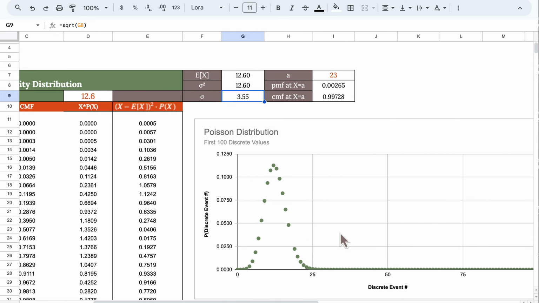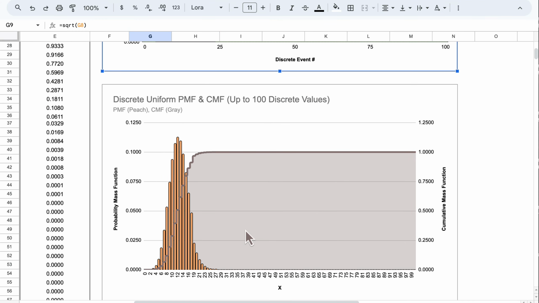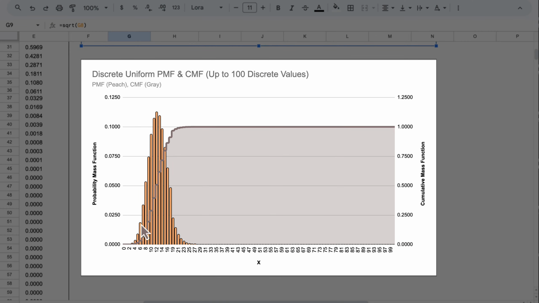And the visuals that I have for you are just a visualization of the PMF here. So for instance, for 9 guests, we have a 7.44% chance, or for 16 guests, we have a 6.50% chance. Down here, we see the same. We have the PMF in columns in peach, and we have the associated CMF. So we can see how the cumulative probability is building as our random variable, as our count, grows.